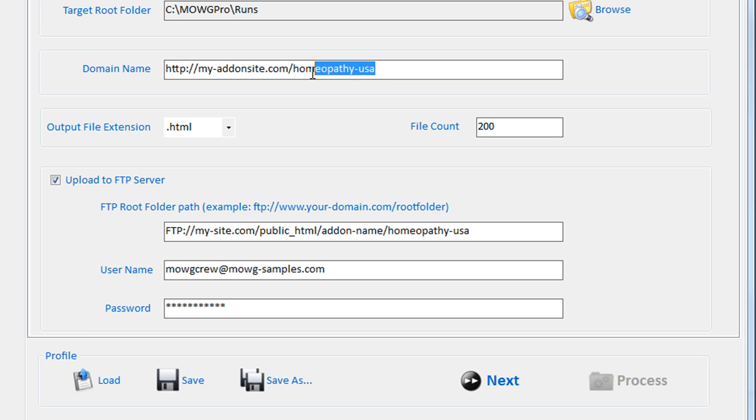But that way, our sitemaps are saying this, and the FTP path is correct for that user. That will always connect through the top level first, then on to the public HTML, then on to the add-on domain. No, you will never put another public HTML. That's incorrect. There's only one for the entire hosting account, right? All right, that's what's possible. So you can save it and you can run pages up there.